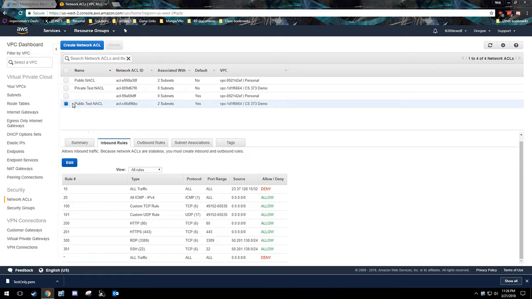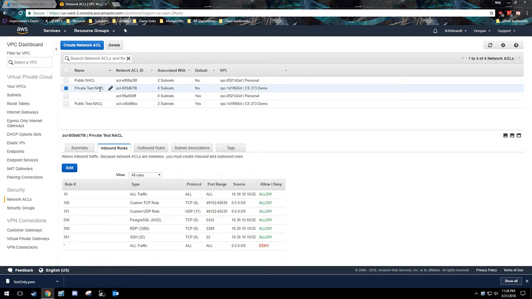So that's for public. What might we want to allow on private? Well, let's say that we have a management server on this particular IP in our public subnet. Let's say that is our main management server. Anyone working on the back end is going to be connecting through that address.